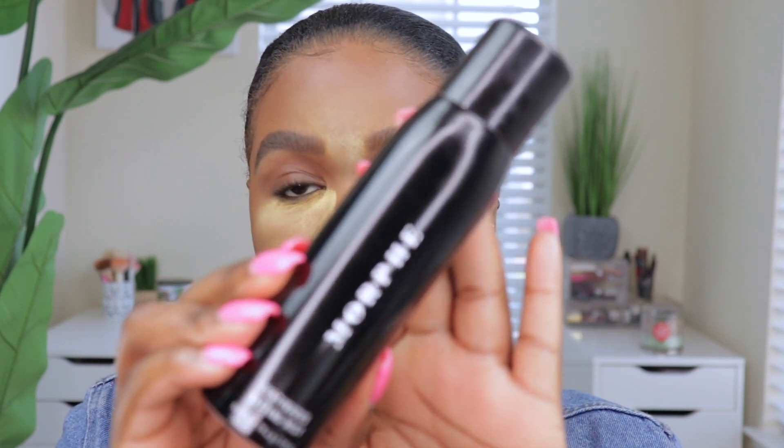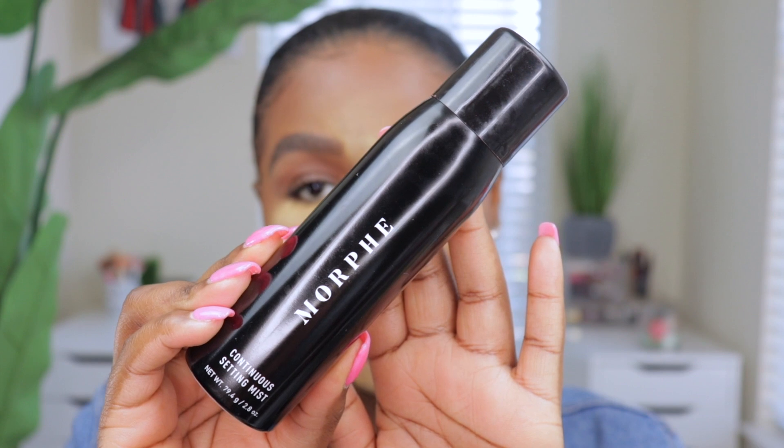I had to go ahead and pick it up. I do want to mention it was a little sneaky — when I went in the store I didn't see it in the front or in the Morphe section. I went all the way to the back where they have hair products, and that's where they had it. I grabbed it and I'm so excited. First, comparing the prices: they're both the same price, about $16 each, but they have two different claims. The original version claims to be a micro-fine mist that sets liquid or powder makeup with a radiant finish, and it's a continuous air-powered spray that delivers even and controlled application.